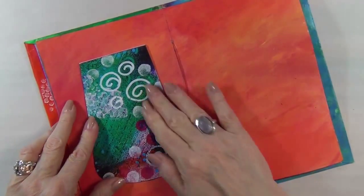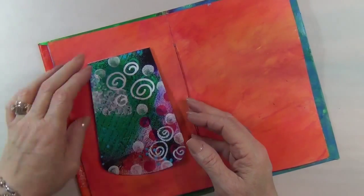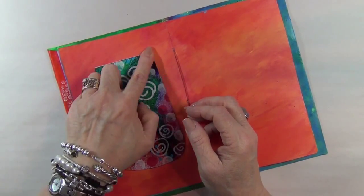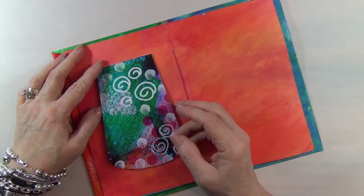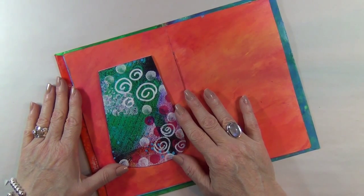Since this duct tape is so sticky, you needn't worry about trying to use two pieces of tape on this tag. It's really very secure. It's not going anywhere. If you'd like, you can always trim it with another piece of tape. Sometimes I'll do that. But for all intents and purposes, this tag is ready to go and receive some images. So allow me to do that, and I'll be right back.